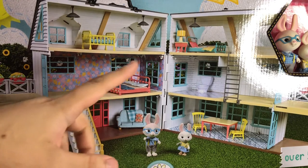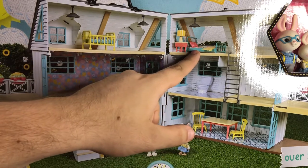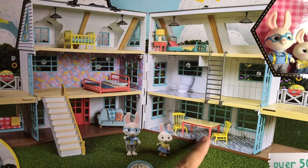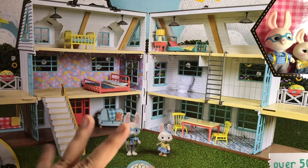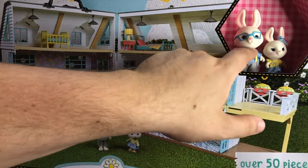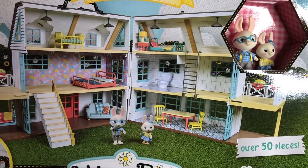It comes with an adult bed, which is like a double bed, a toddler bed or crib, and a little twin-size bed. So this does come with three beds plus a dining room table, which we noticed was mysteriously absent from all of our furniture packs. It also comes with another little loveseat couch, which is good because I may move this one into the cottage. It does come with two exclusive figures — the dad and a daughter — they're very cute.